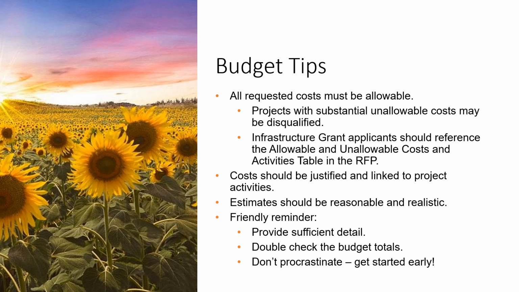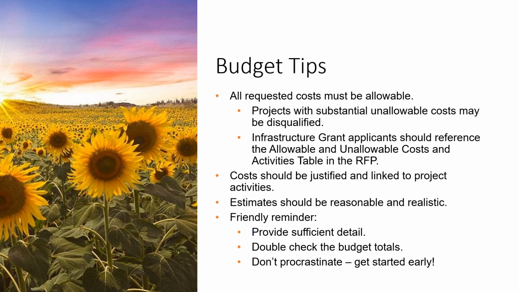Now, let's move on to the budget, which also must be submitted in Amplifund. Here are a few tips for applicants to consider as they prepare their budget. Applicants should ensure that all of the requested costs are allowable. If the project includes a substantial amount of unallowable costs, the proposal may be disqualified. It is strongly encouraged that infrastructure grant applicants reference the allowable and unallowable costs and activities table in the request for proposals when completing their budgets.